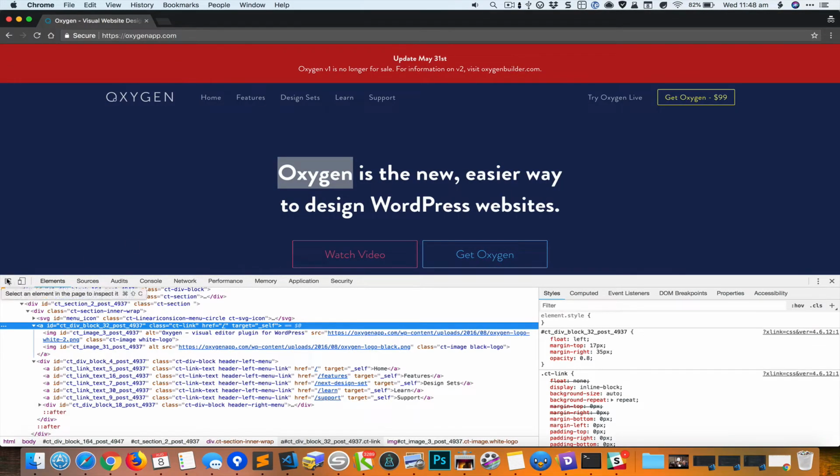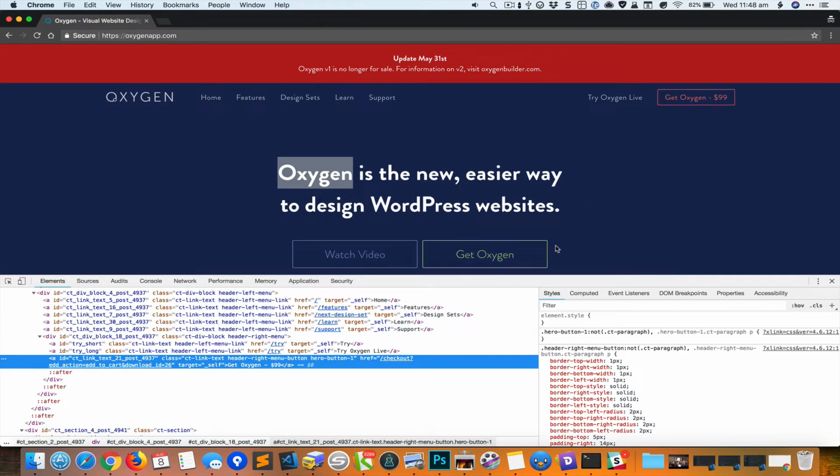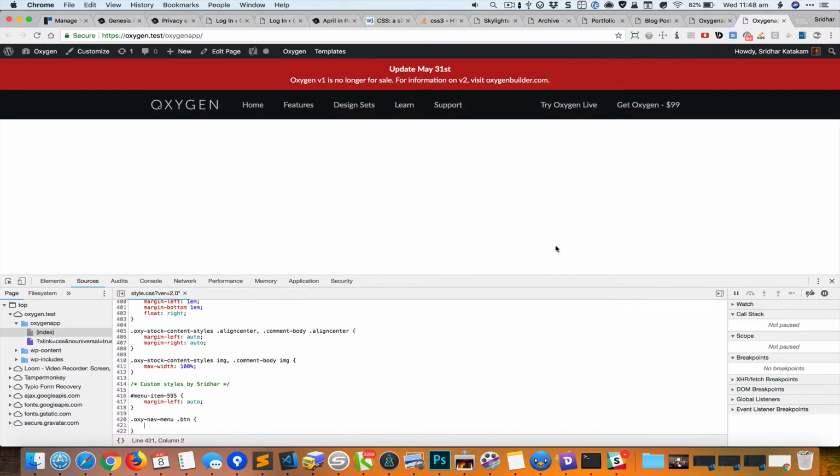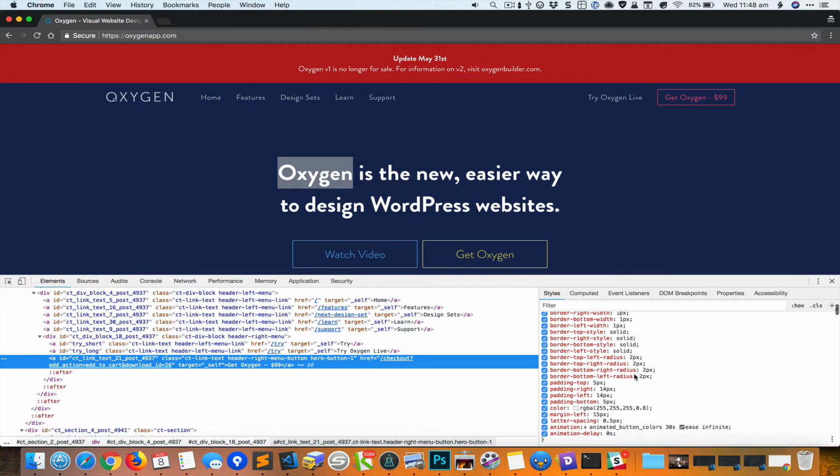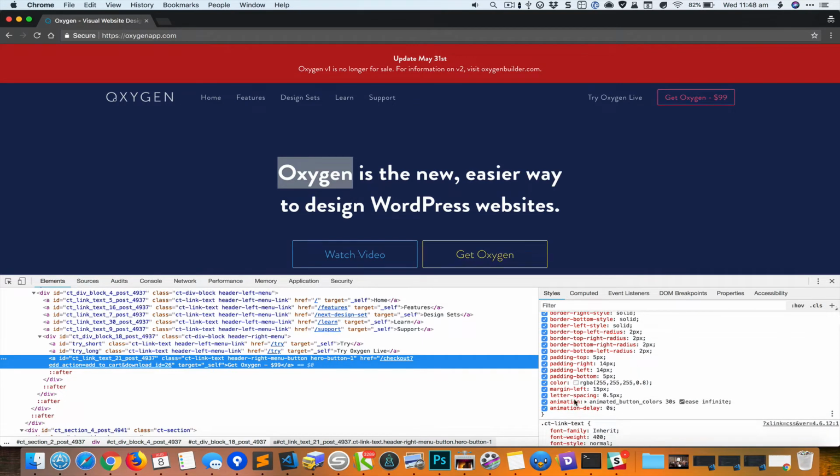So let's see how they have managed it here. So you can see that they're using an animation and setting the animation name, the duration, and the type of animation, and whether it should be infinite or just one time.